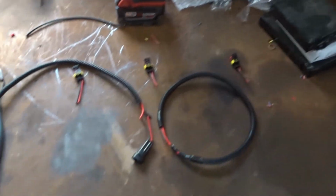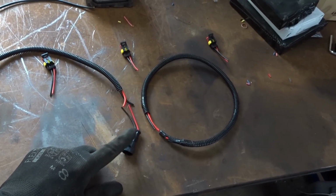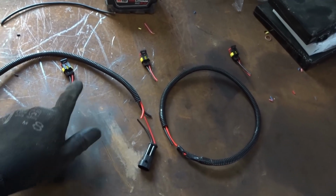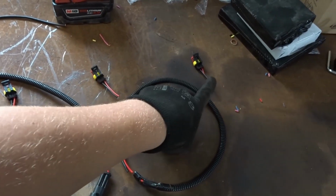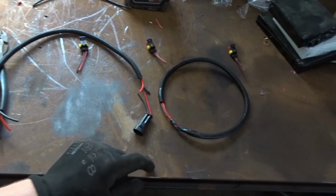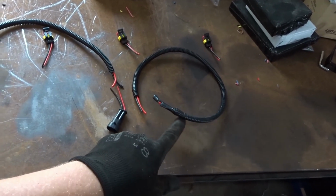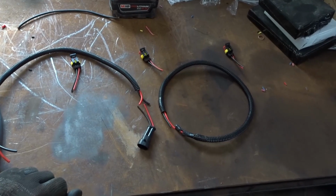working on my wiring harness. So this will be my input power to all the lights from the light switch already on the dash. And then I'll have like my left work light, that middle work light, and then my right work light. Found some old harness that already had some loom on it. Got things cut out, so I'm gonna splice it all together, and then we'll install it.